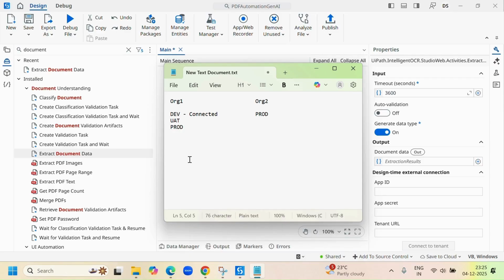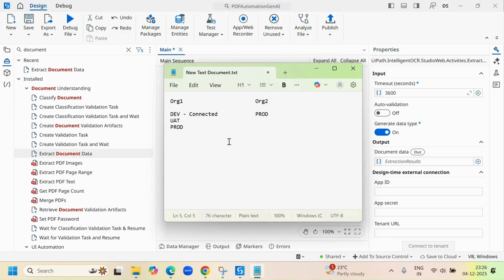The document understanding service is enabled only for the prod account. So to access the prod account's document understanding functionalities in the dev tenant, we can create an external application. With that external application's details, we can access the prod account's document understanding functionalities in the dev tenant.